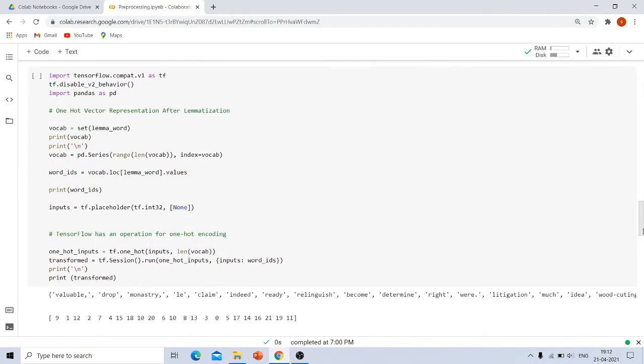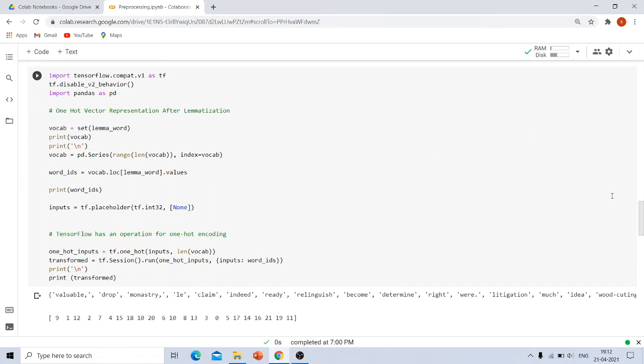What I have taken as the input is the lemma word, the string that I get after performing lemmatization. Morphologically my words are correct, and that is stored in the variable lemma word. That is my vocabulary.